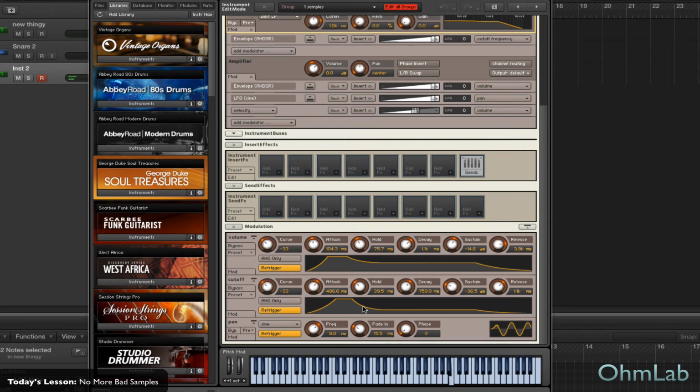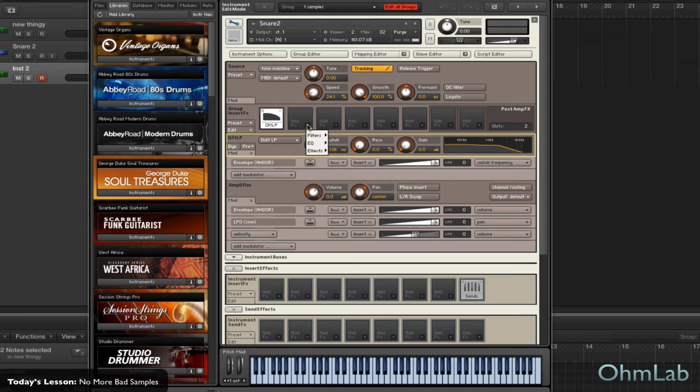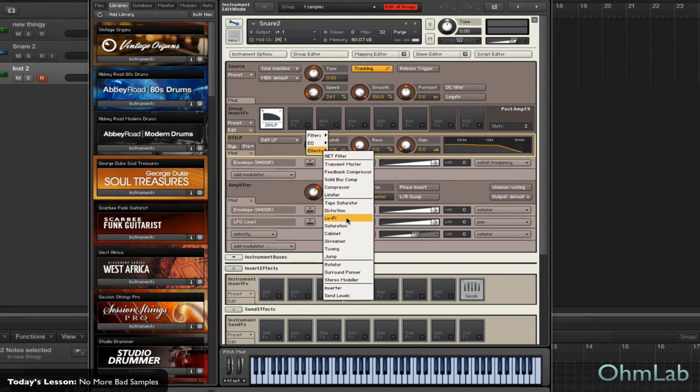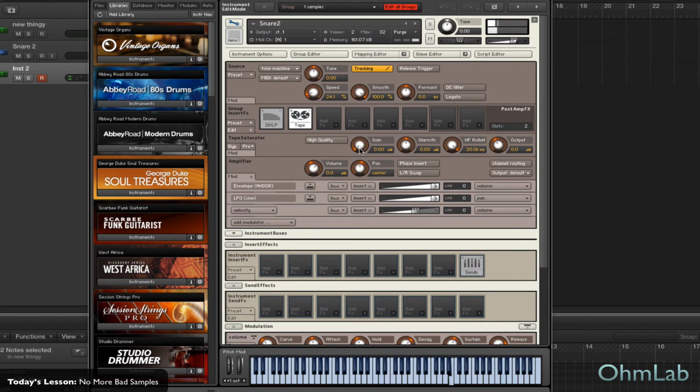Fade it in just a little bit, so it's a little bit more natural. All right, and we really don't have to put any other kind of effects in here or anything. Okay, so it's starting to sound a little bit better.